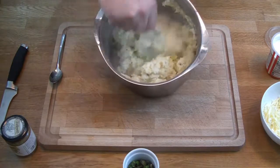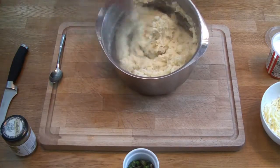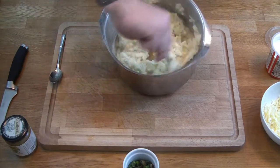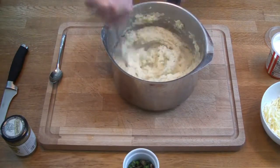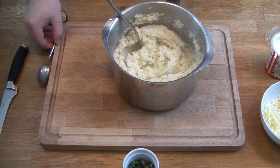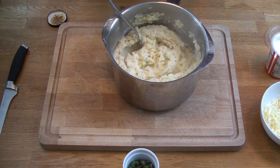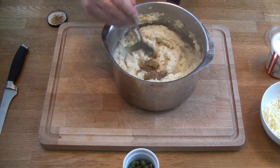And as you can see, pretty much immediately the cheese starts to melt. We start to get some lovely oils from that cheese. The cream starts to introduce itself to the other ingredients, and we start to get a really nice creamy texture. It's at this stage that I'm going to add the Tracklements spiced honey. I've used this before, it's wonderful. It's got that lovely, beautiful mixture of sweetness and heat from the mustard that can go straight in.